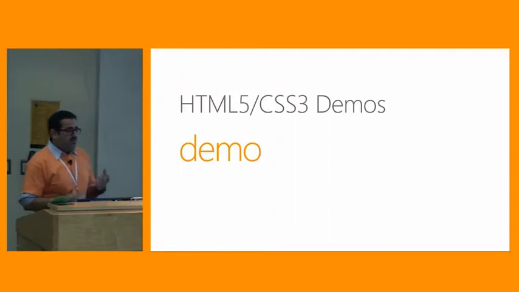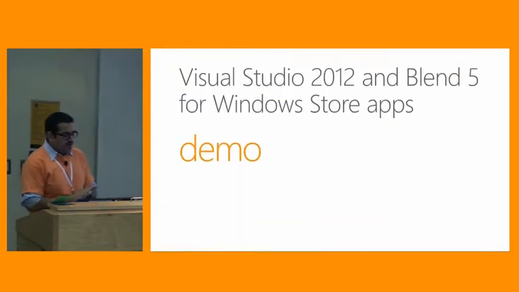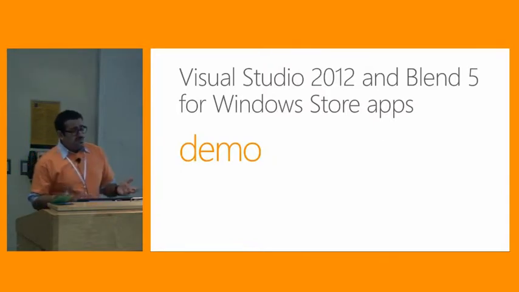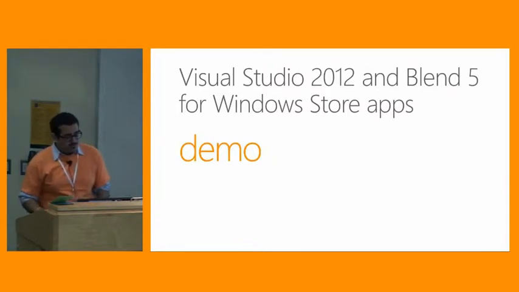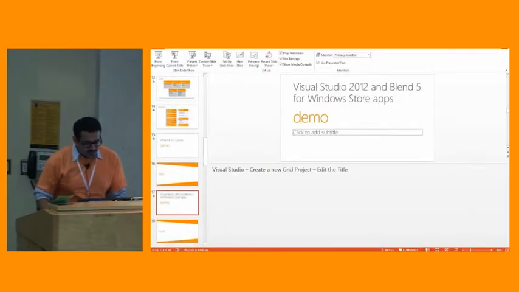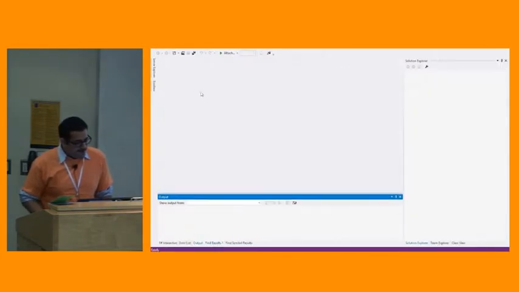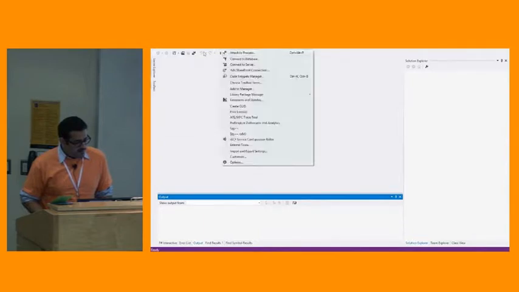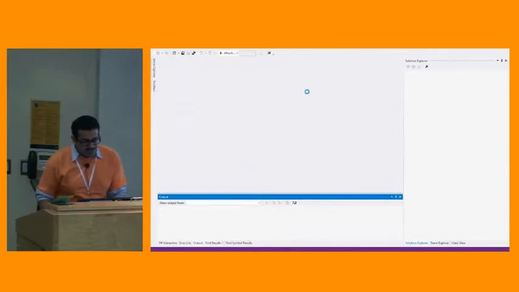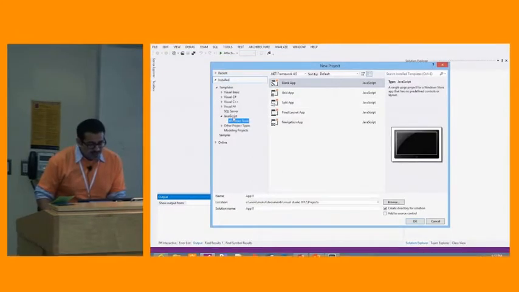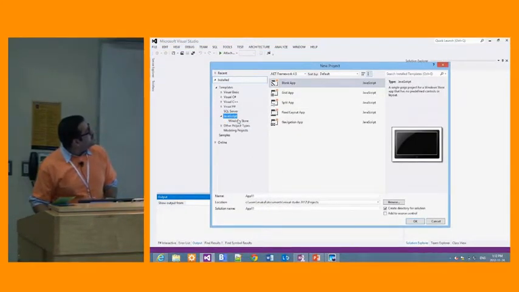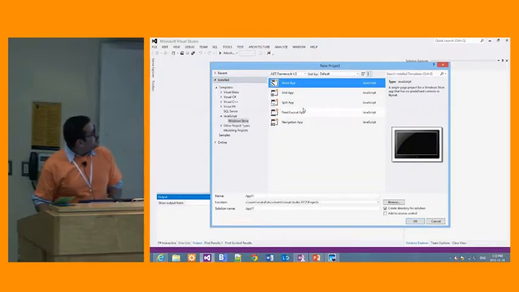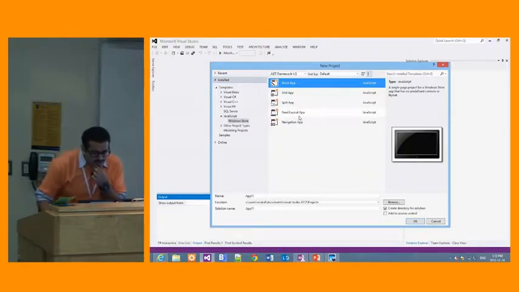Now we'll talk about how you can bring stuff like that over to a native Windows 8 app. Some of the tools you'll be using are Visual Studio 2012 and Blend 5. I can get started on how you can build an app using those tools very quickly. So I'll just open up Visual Studio here. File, New project. I'll make sure to select the JavaScript section of this panel and Windows Store. I'll actually create a grid application.